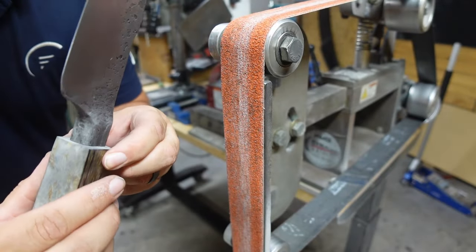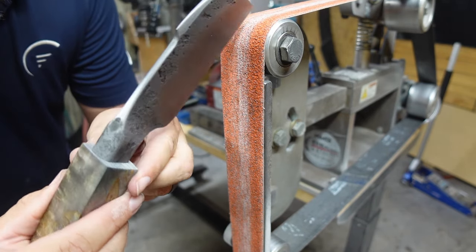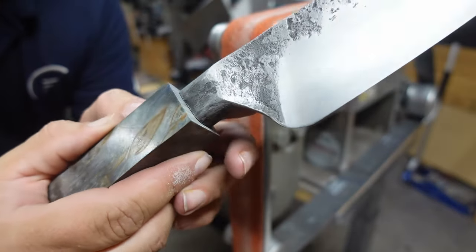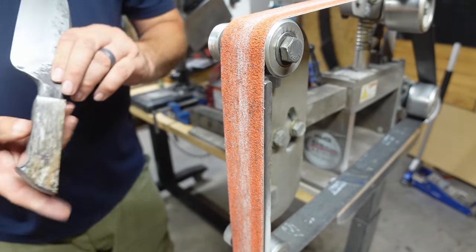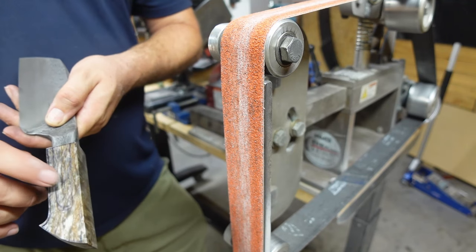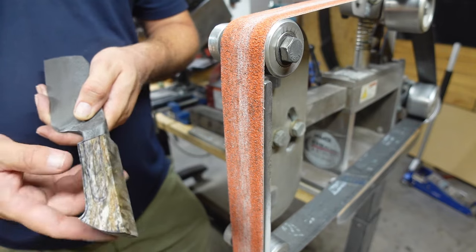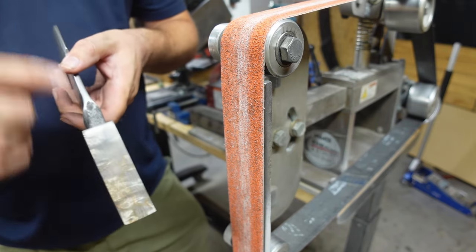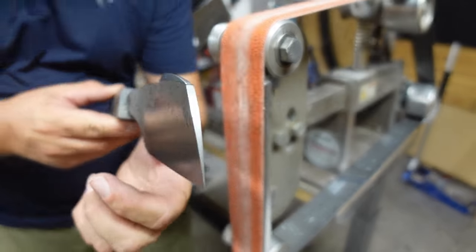Now we're nice and snug all the way around. No gapping, anything like that. So now we can go ahead and get ready to drill this hole. Now, one of the things that I need to do prior to drilling this hole is make sure that the block is square to the actual blade. And right now, it is not.